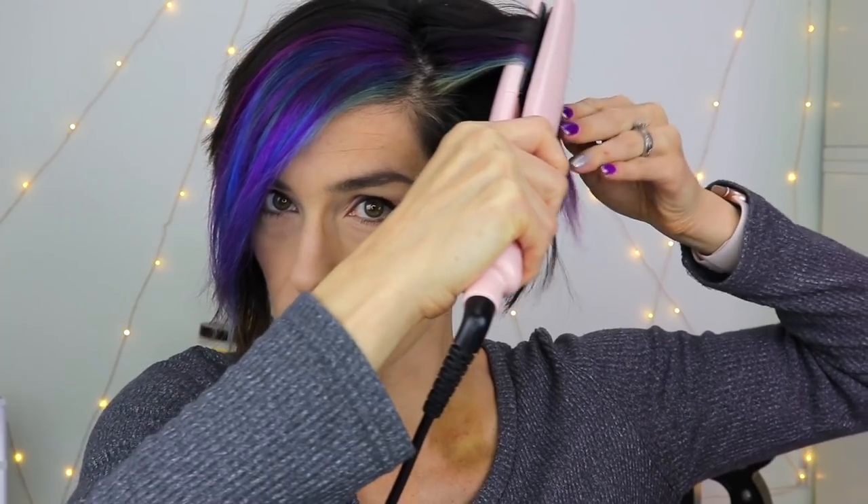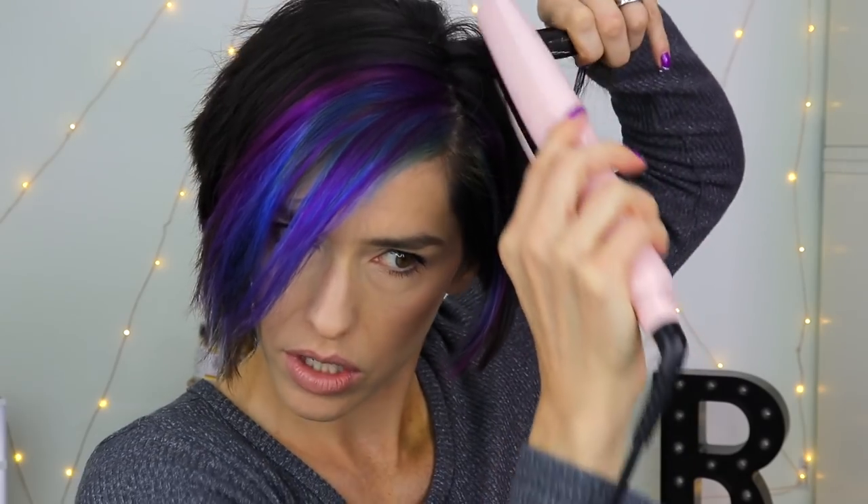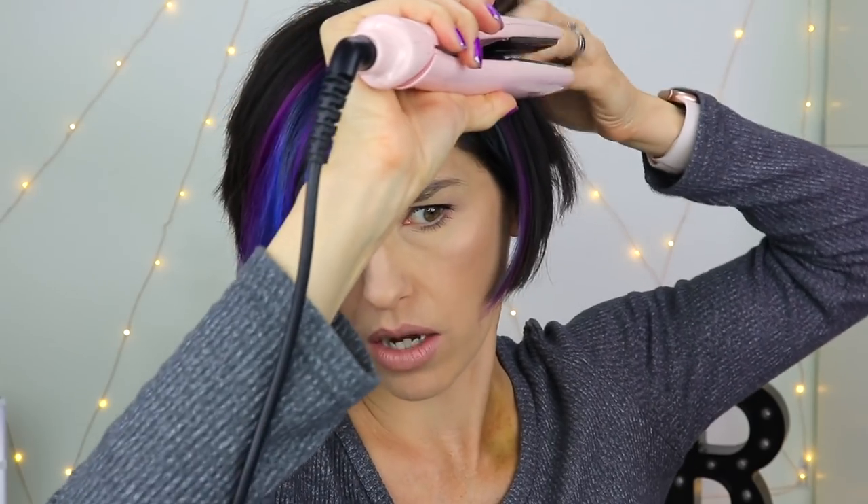Now if I wanted more of a sleek coiffed look, first I can untuck the bangs and have it more in my face — although honestly I can't stand having my hair in my face. To make it sleeker I'll get my flat iron out and take the pieces and kind of curl them, but I don't want them fully curled — just straight with a little shape. I also don't want it sticking quite as straight up, so I'll keep it closer to my head. For more volume I'd go straight up and over, but for a slicker look I go down with just a little turn.